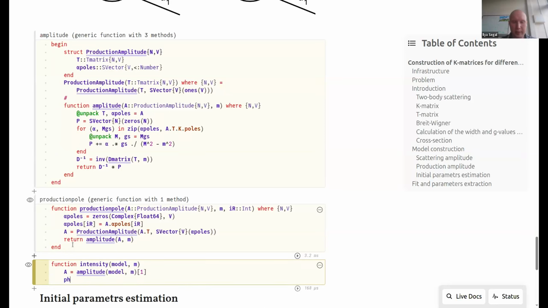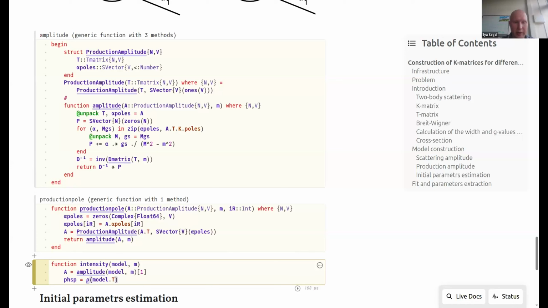Then we also need a phase space. Do you remember the function for the cross section, which is just a rho? From the model, which in our case is a production amplitude.